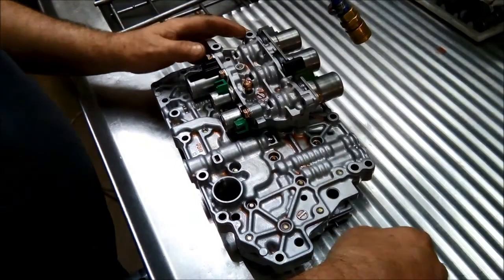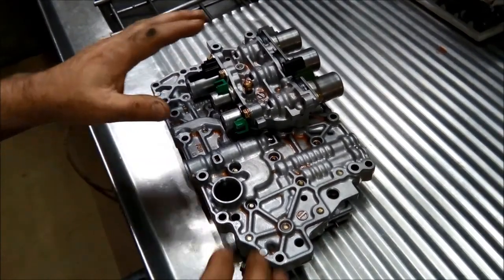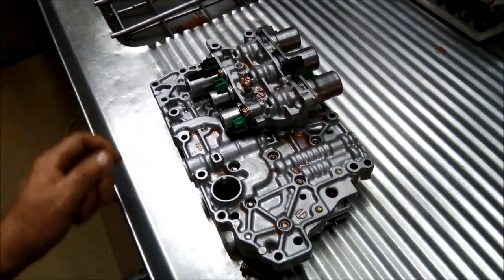Okay, I'm just going to go through the valve body, and we're just going to pull it apart, open it up, and just make sure all those valves are operating okay.